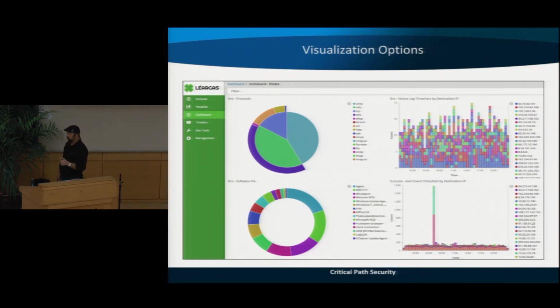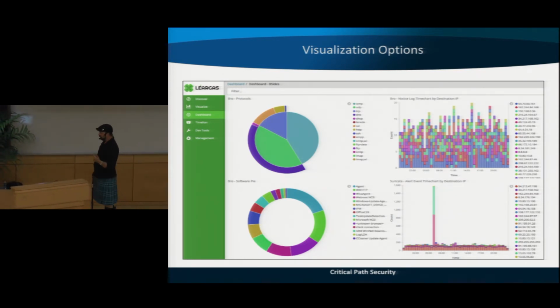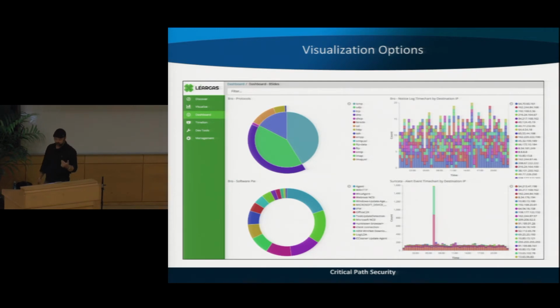Additionally, when we're dealing with Bro, we have entity tables that get created. So you know what you've seen before, and you have good elements of what you haven't seen before. So it's a nice, effective way that when DevOps is shoving more machines in your environment and they're playing with live data instead of development data, you're going to have the ability to pull that apart and see what's really going on in your network.